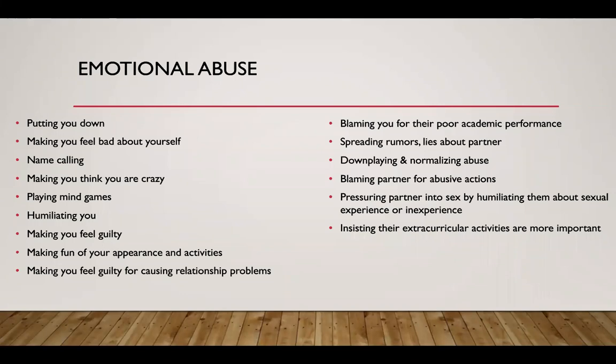Making you feel guilty for causing relationship problems, blaming you for the poor academic performance, spreading rumors and lies about your partner, downplaying or normalizing the abuse, saying that didn't hurt, or that didn't happen, blaming partner for abusive actions, pressuring partner into sex by humiliating them about sexual experience or inexperience, insisting their extracurricular activities are more important.